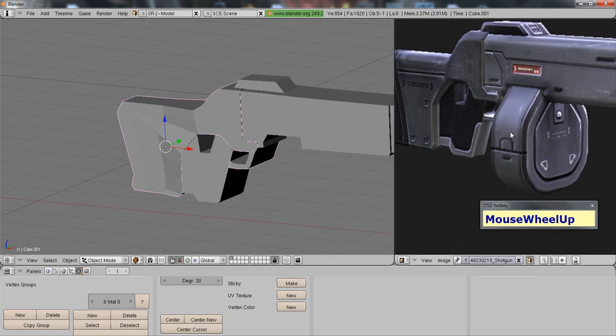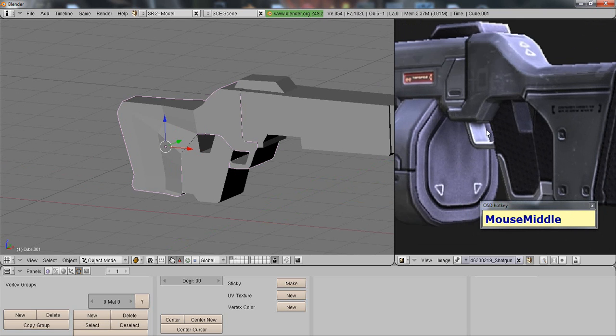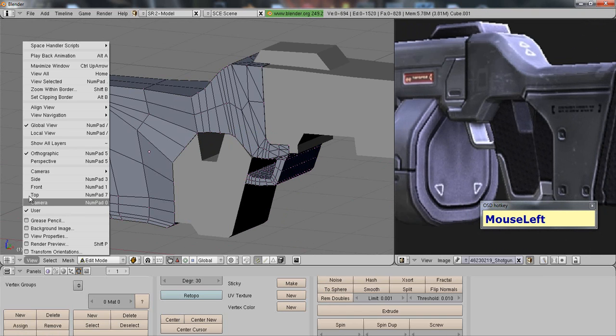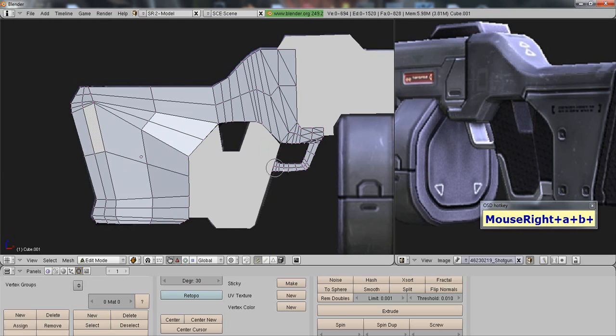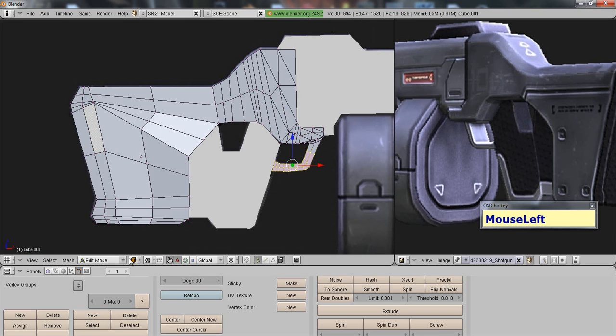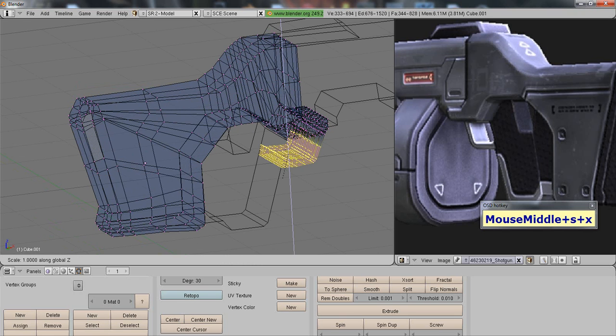Okay, we're going to size this down just a bit and go back to front view, wireframe, and then solid view.